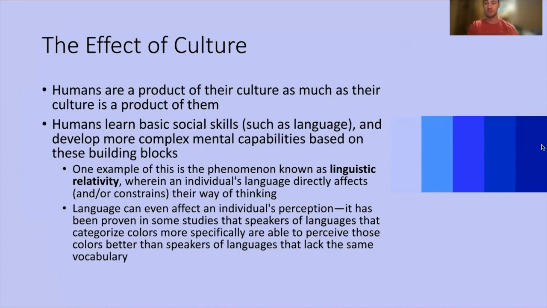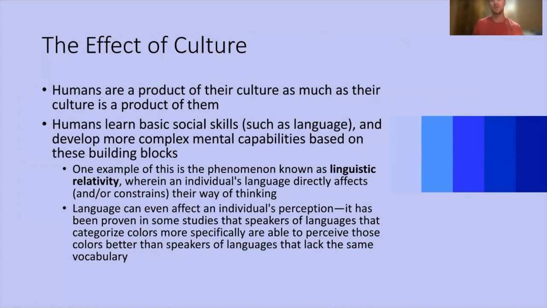So I put this picture of blue over here. I believe one of the studies, or the most popular study, was done in Russian because, if I'm not mistaken, there are multiple words in Russian that mean blue. They're different shades of blue and they have actual names, whereas a couple of other languages don't have multiple words for different shades of blue. Even in English, we mostly just use the word blue, but that can describe a spectrum of different colors.